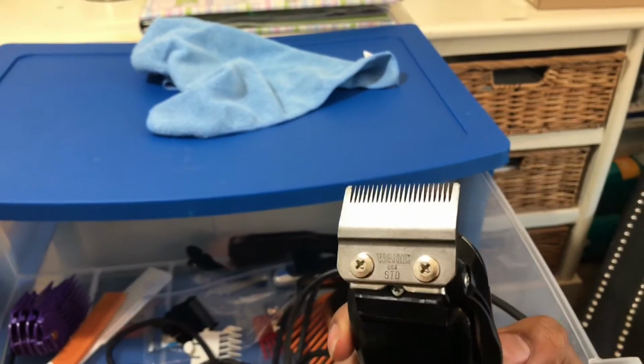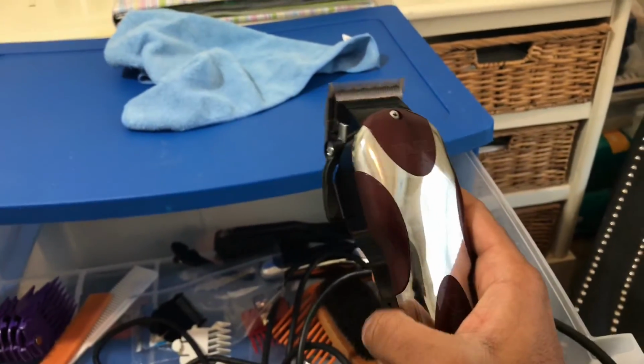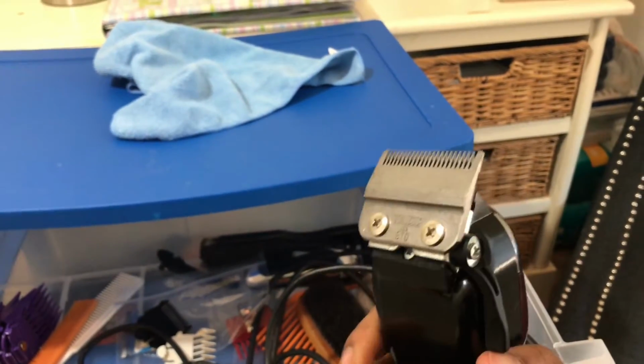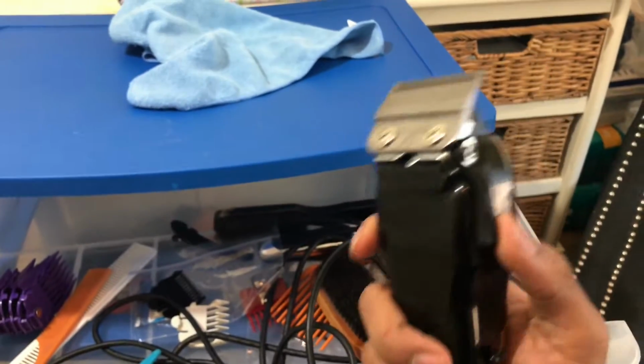Next, we got the Wahl Magic Clips. I used to use these before I got my speed lines. I had to stack up some money to get them. But yeah, these are good clippers too. I just basically use these to bulk. I might use these to fade again. I never know. But yeah, these are some good clippers too.